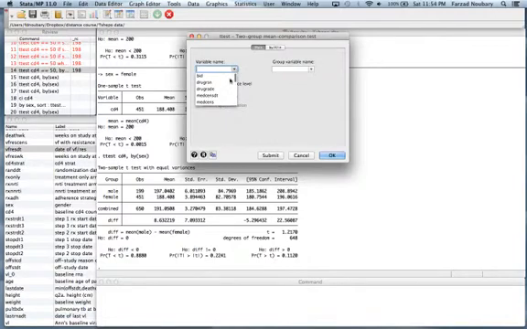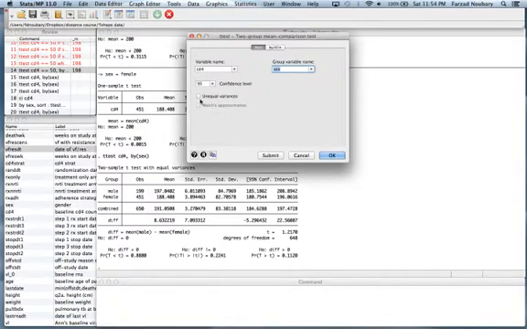So the variable name is CD4, right? That's my outcome. So I'm just going to scroll down until I find CD4. But now the group variable, the one that tells me group 1 versus group 2, is going to be sex to determine men versus women. And so now you can see we also have this option. This is kind of the nice thing about using the drop-down menus. It gives you all these other options where in the command window we have to know the commands and the syntax, which we won't know.